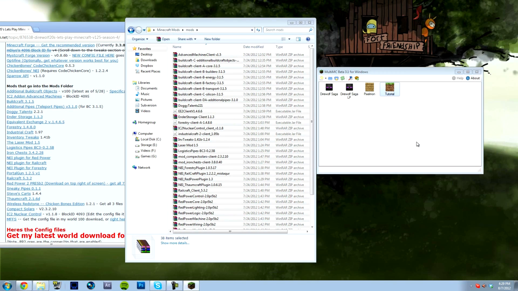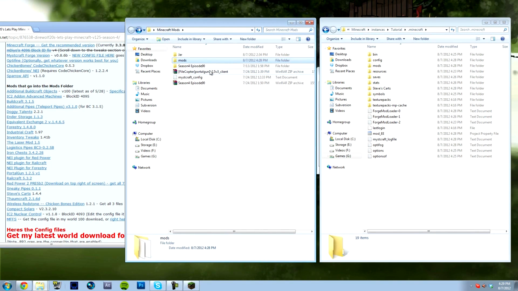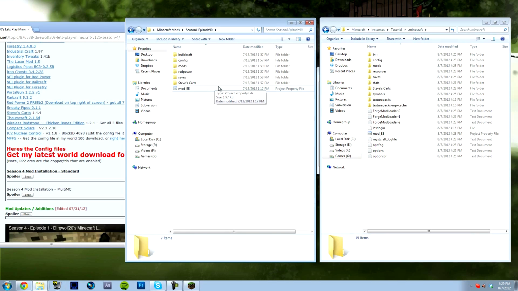Well, if we right click here and say view folder, we'll open up this actual Minecraft folder where you have it installed and everything like that. He recommends right here, get my latest world download for the config files. Highly recommended. I got season 4 episode 90 because at the time of doing this, back on the 13th of last month, well, no, I got it on the 24th rather. That's where he was, or that was the last one. So when you unzip that, you get this folder right here for all this Buildcraft stuff.